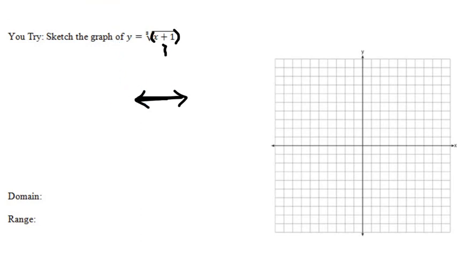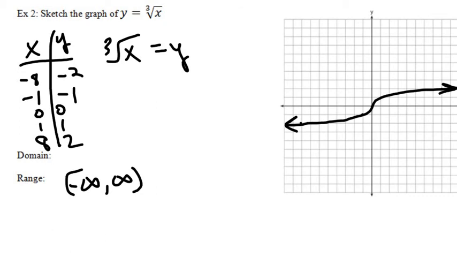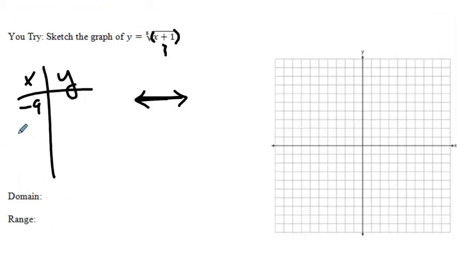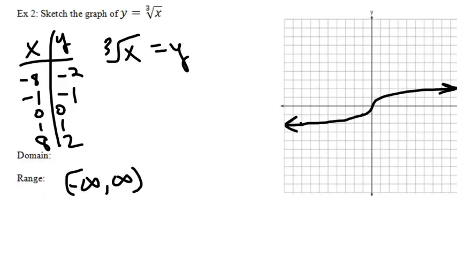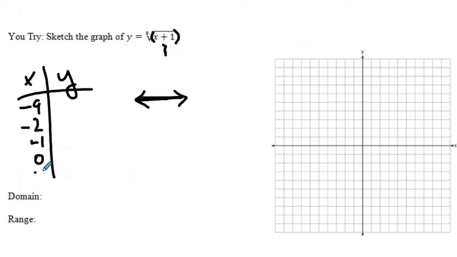All right. So let's go ahead and fill out the values. We're going to use the same values as before. We're going to use that -2. Oops, what did I do? Let's see. We're not going to use the same values as before. Instead, we're going to use values that when we add 1, we're going to get to the values that we wanted before. So we're going to actually subtract 1 from each of these values. This maybe gets you into an idea as to why exactly it's moving to the left. So x is -9, x is -2, x is -1, x is 0, and then x is 7.